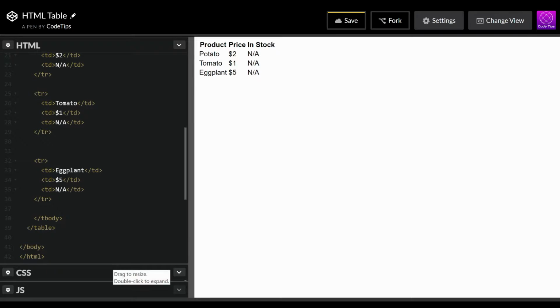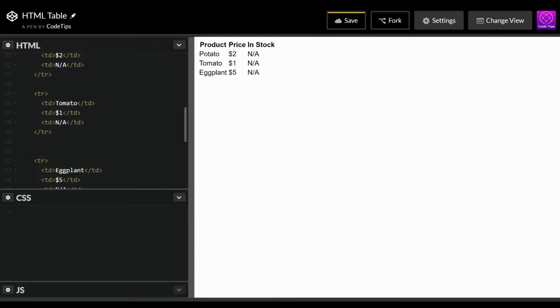So today we're going to use CSS for the first time. CodePen allows us to write CSS very nicely and clearly here, and this file is already connected. In later tutorials I will explain how to connect the CSS when you're not working on CodePen and you want to work on your laptop or desktop using Notepad or Brackets, but that we will cover in a different tutorial. So let's see how to add a border around our table.